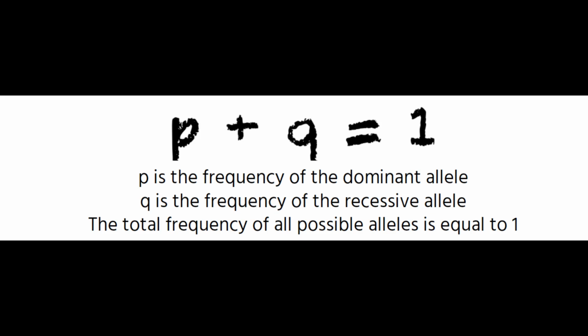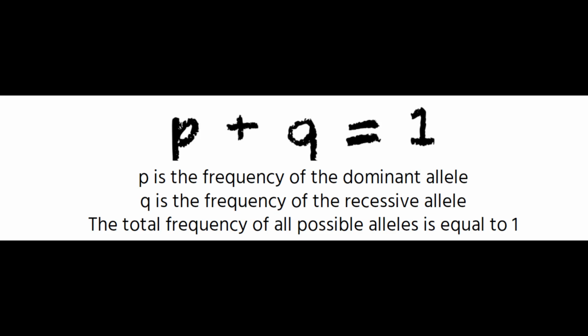So this first calculation is pretty simple. It's just P plus Q equals 1. And we'll talk about what that is. It's generally assumed for a Hardy-Weinberg equation that P is the frequency of one of the 2 alleles I was talking about. We would classify P normally as the dominant one. And then Q is the frequency of the other allele of the 2 alleles in the population, and that's usually the recessive one.